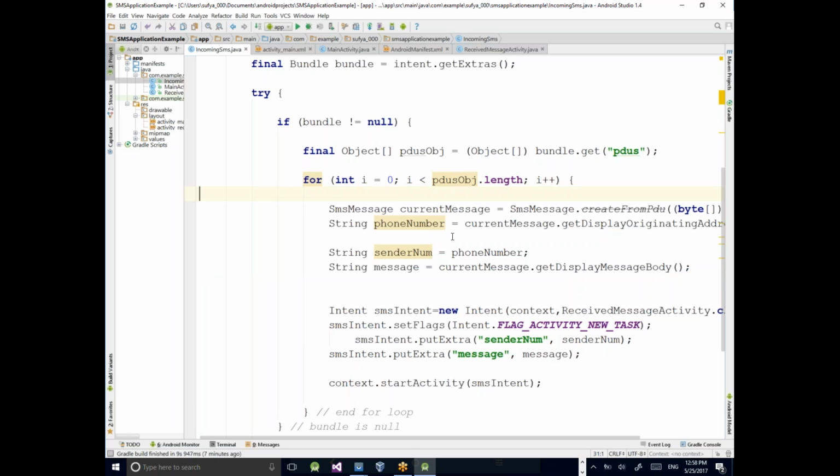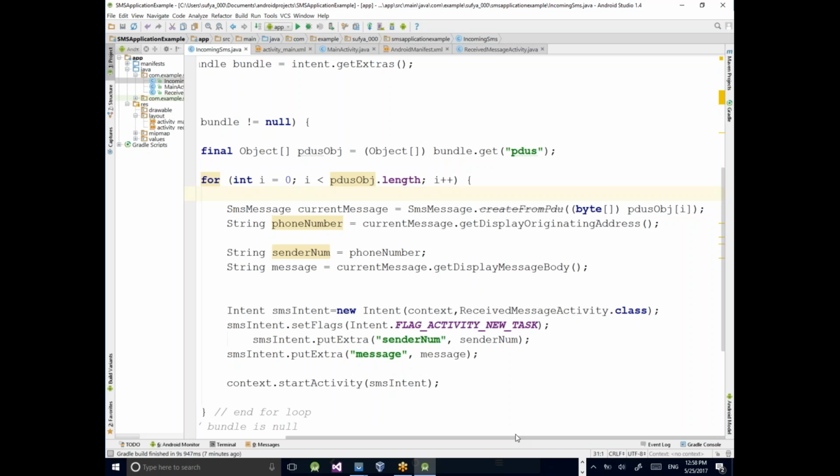So now how do we do that? I'll use the PDUs. I'm going through the messages one after the other, and I am retrieving each as an array of bytes. Then out of the array of bytes, I'm creating a message using createFromPdu. So this current message will become an SMS message from which I can display the phone number of the sender and the body of the message.